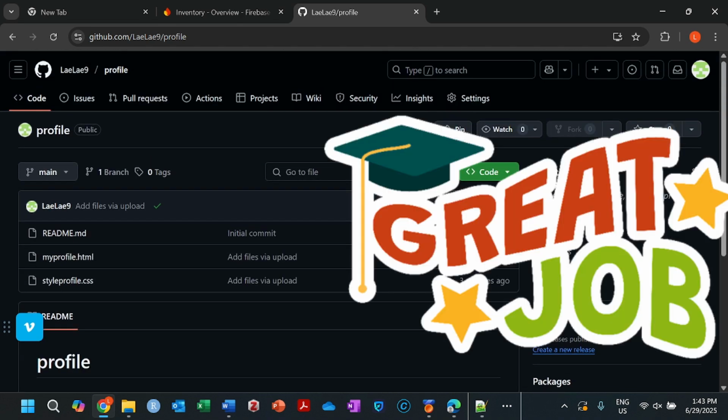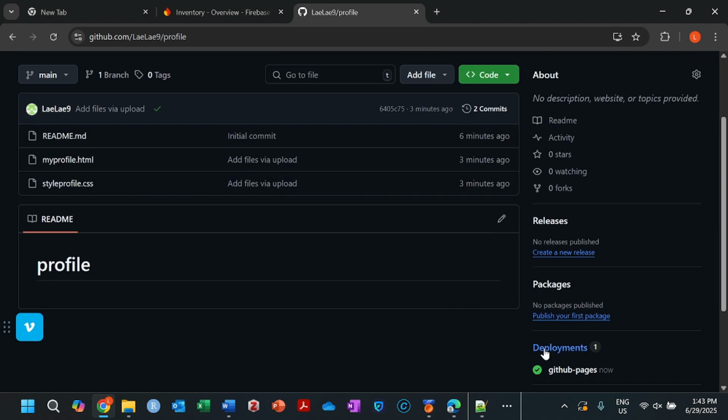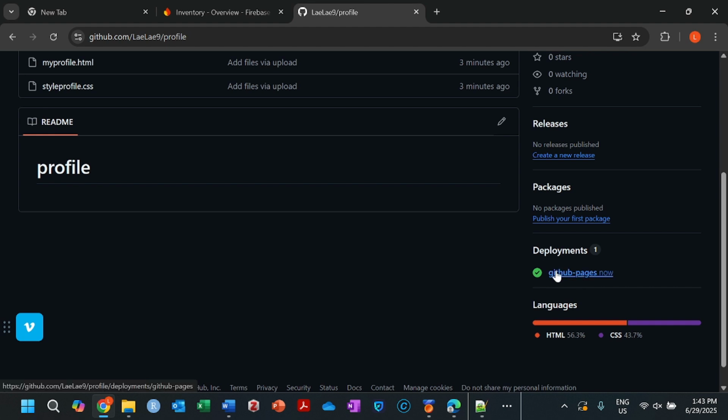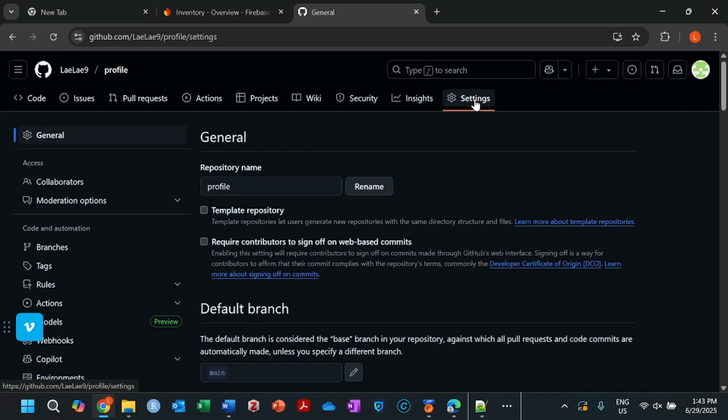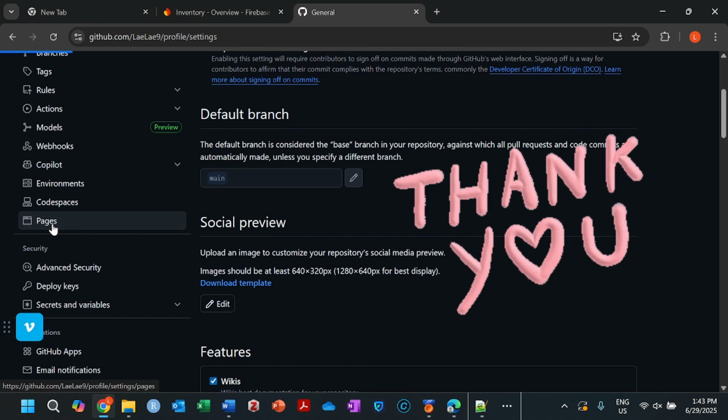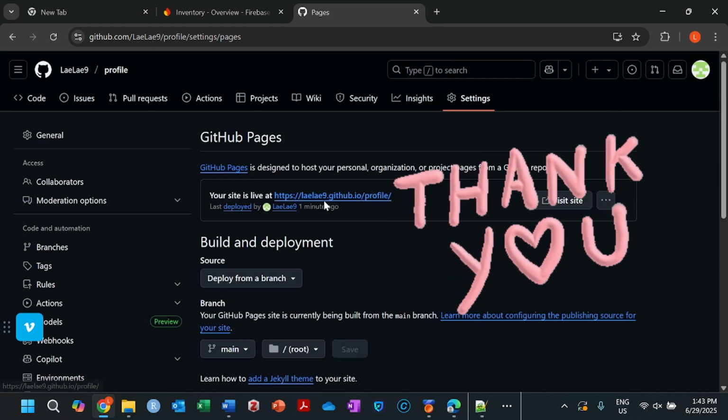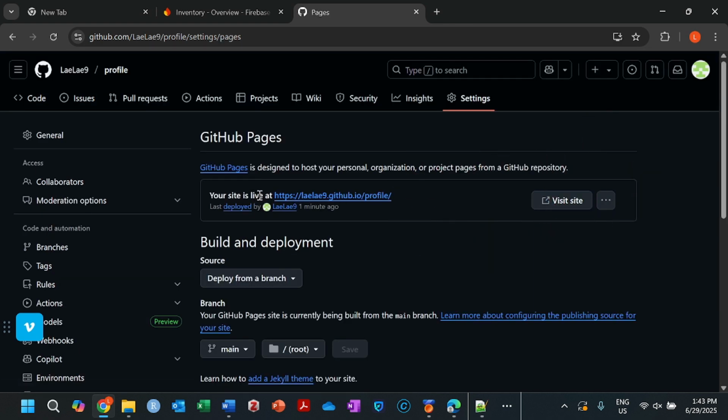So this is a super easy way to deploy our profile website on GitHub Pages, and we don't have any cost. If we want to share our website with everyone so that they can access it, you know where to find it. Go to settings and go to pages. So we will see the URL. Yeah, this is our website. Your site is live.